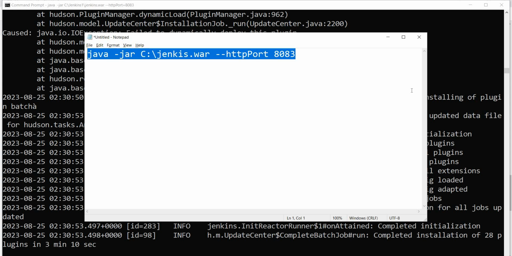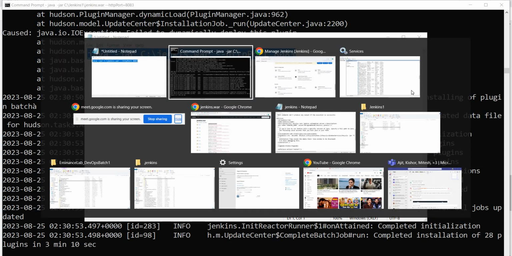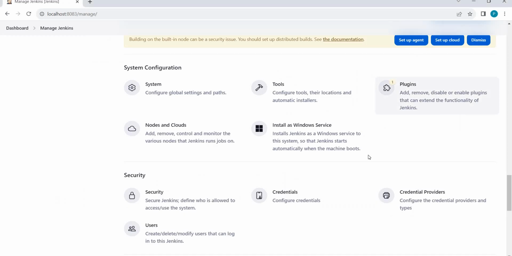You have to do this again and again after every restart, which you do not want to do. You want Jenkins to be up automatically once your system is up. Getting my point? So for that, you install it as a service.